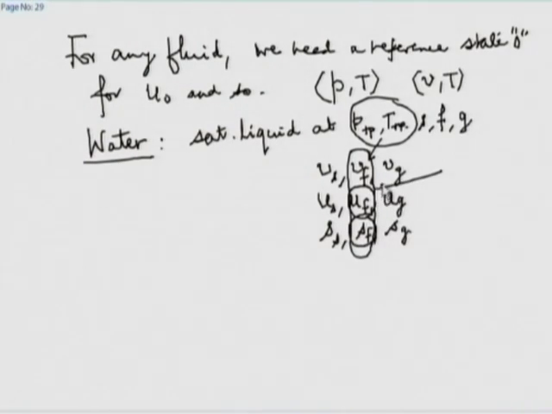Okay. Notice that out of this, only two are defined as reference, UF and SF. VF is measured out and so is UG measured out. Actually, UG is not directly measured. You first measure the latent heat, HFG, at that pressure, and then separately you measure VG, and from HFG and VG and the pressure being known, you determine the UG. Same thing is true of HG.